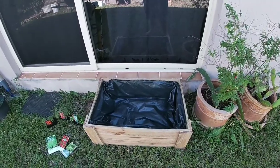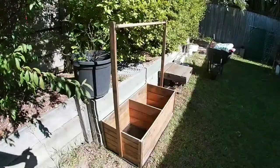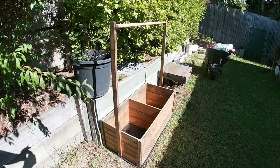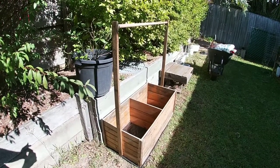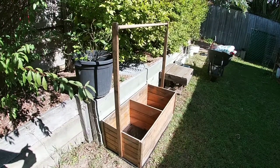So I've got that one set up, and I've got one on the other side here. This garden bed has a bit of a rail for it, so all the climbers for the snow peas will be able to grow up to it, making it a lot easier to manage.